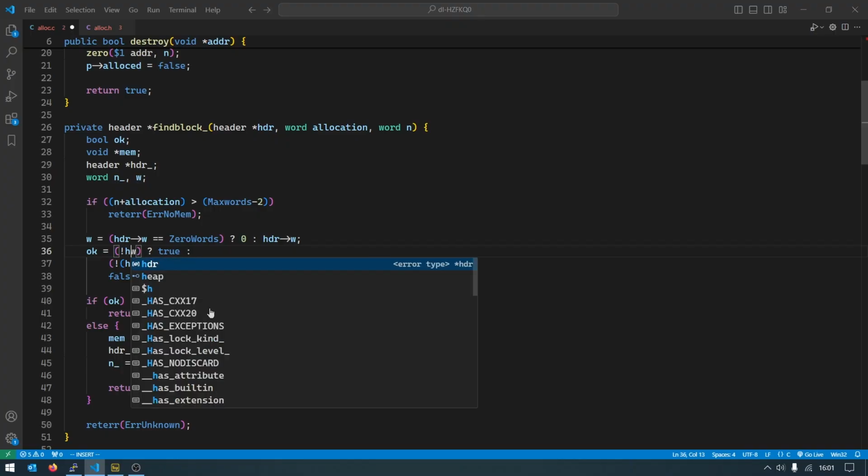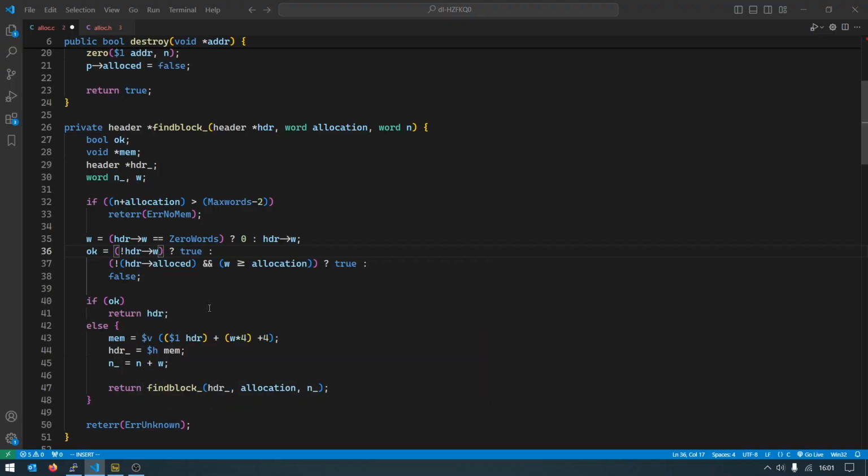So here we should actually have the header W. In this case though, here it makes sense to have the W because we want it to be 0 if it's empty when we do the comparison with allocation.